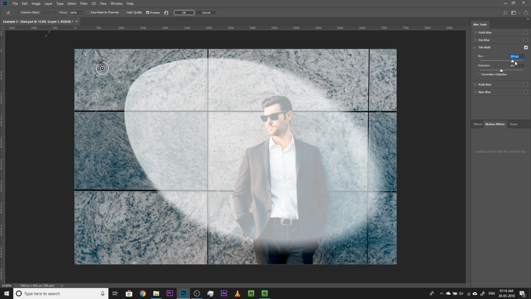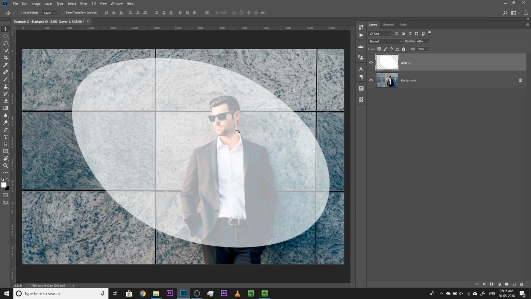So let's increase the blur. So it's totally blurred out on that area, and in this area it's a pure spotlight. So it really looks very interesting. Okay, that is interesting. I like it. So once you're satisfied with that, hit OK. Now I have a very nice one. It's applying the blur. It's a slow filter, guys.